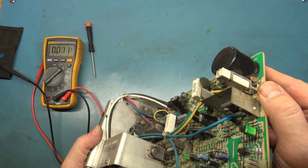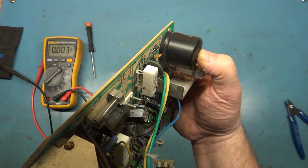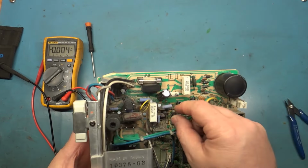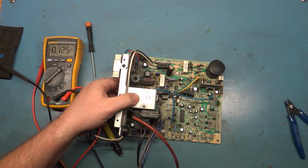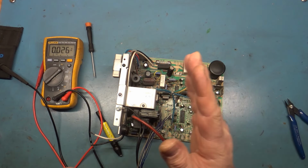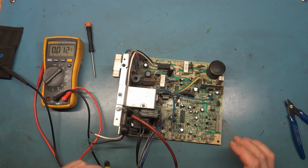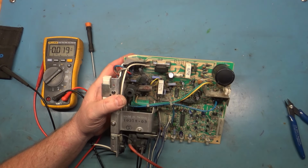You may look at this and think that it's bulging, but it's not. It's just this little plastic cover here. See, I can push it back down, so the filter cap is fine. The only time you really need to change a filter cap is if you have an AC ripple or a wave where the image is doing a hula dance or something. Otherwise, the filter caps are pretty robust. Not really worried about those too much.